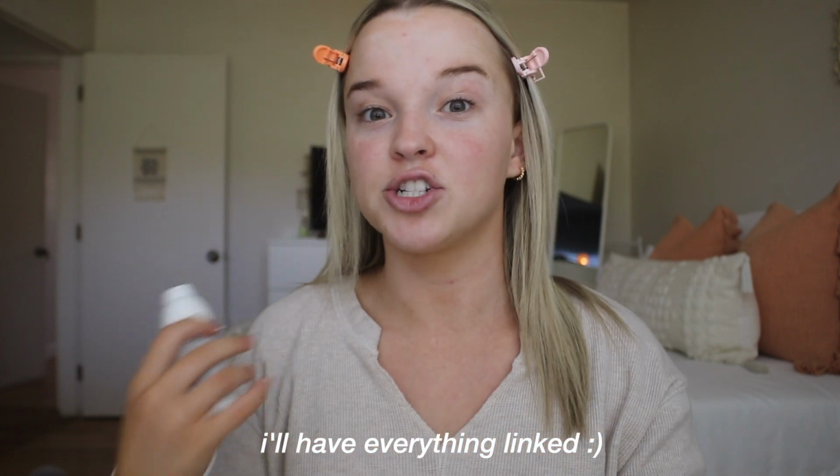I love this stuff, you guys. It's tinted and so lightweight. If you wanted to wear it on its own without foundation, you totally could. It kind of gives your makeup a glowy undertone. I'd say it's kind of like the Super Goop Glow Screen, even though I've never tried it, I just assume they're kind of similar. But I always wear SPF, it's super important. It's the number one biggest, cheapest anti-aging hack, wearing SPF every day. So that is how I do the base for my makeup.